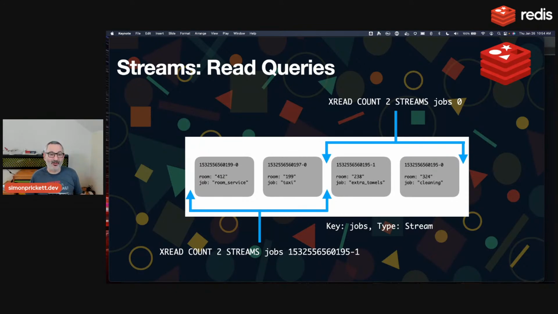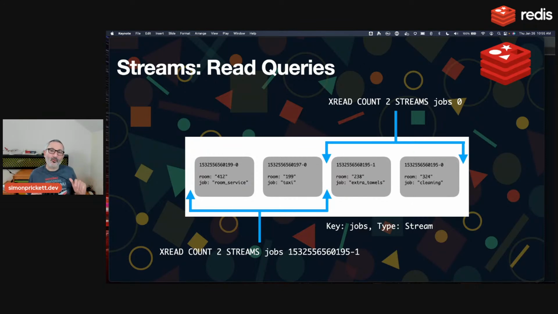So we're basically saying, okay, I've read everything up to the point in time of 1951. Now I want whatever the next two things are. And I don't need to know what sort of time period they occurred in. It could be that they occurred within a minute of 1951, or it could be 2 days later. It doesn't matter. So in this way, I can move through the stream.